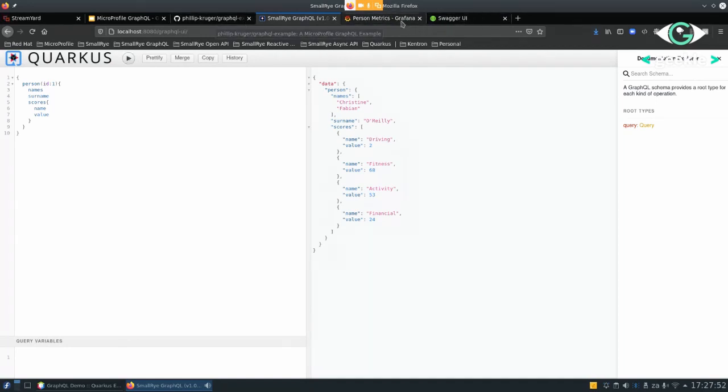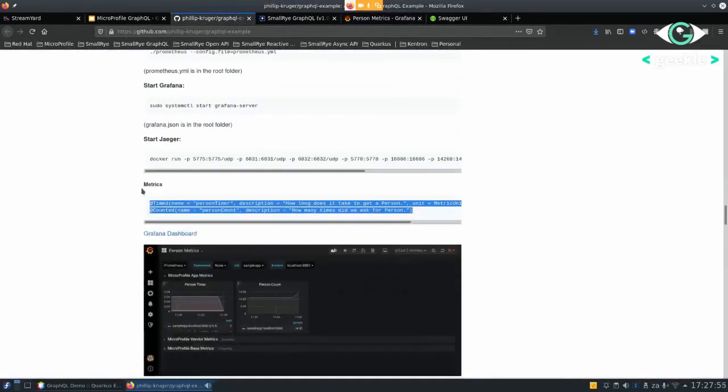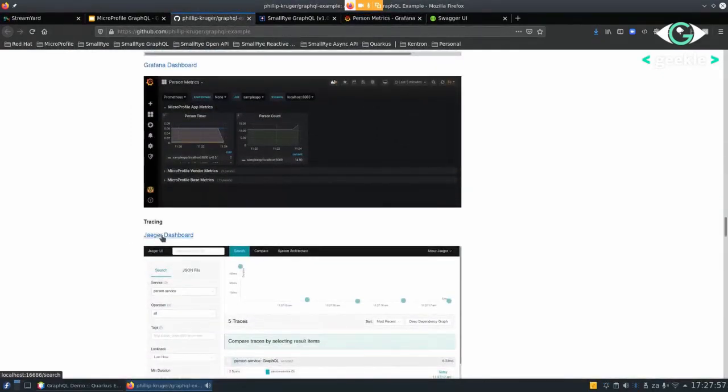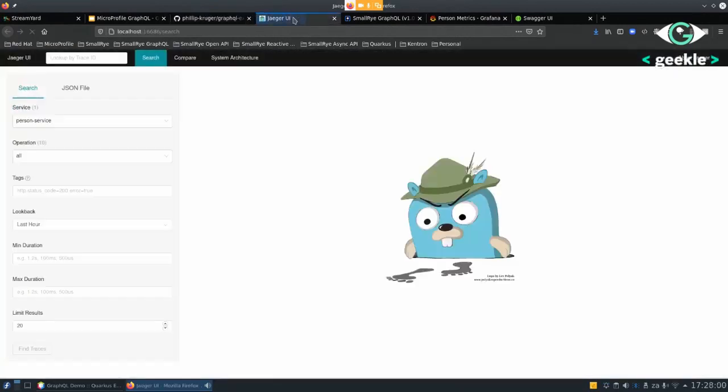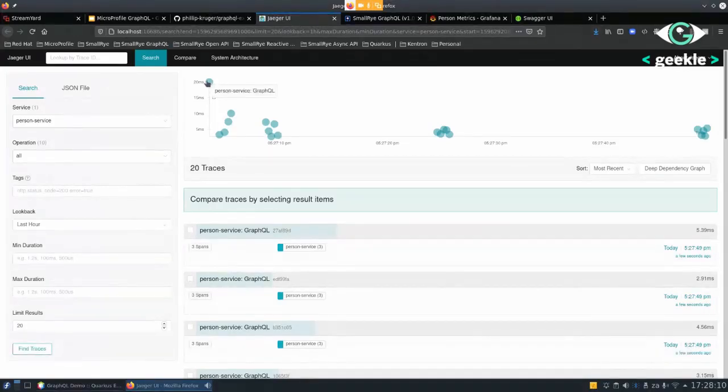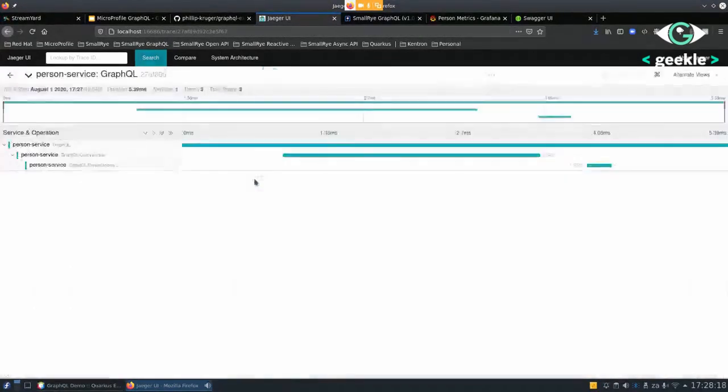So the next one is tracing. For tracing, we installed Jaeger, and there's nothing more that we really need to do apart from adding tracing to your POM XML in Quarkus. By default, it will start tracing. So you'll see that I have a person service, and I can now find the traces. And here you can already see, because this has been active all along, all the times that I've done execute something. And you can drill down, and now you can see that we ask for a person, how long did that take, and we ask for scores and how long does that take. So this will build a nice trace for you.